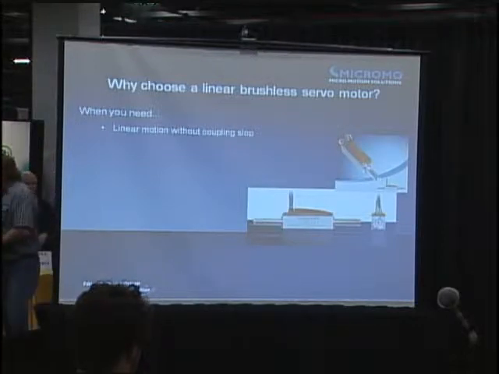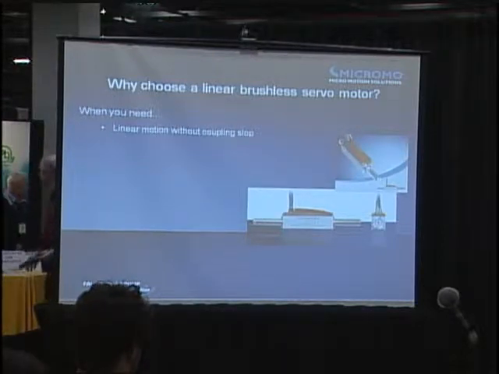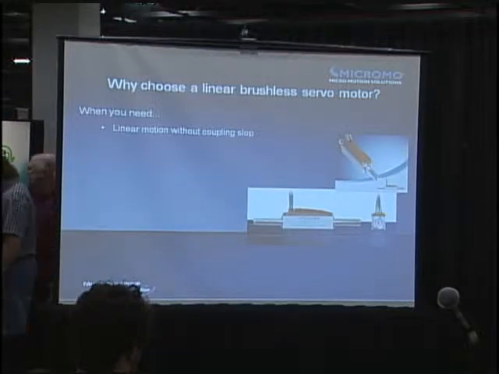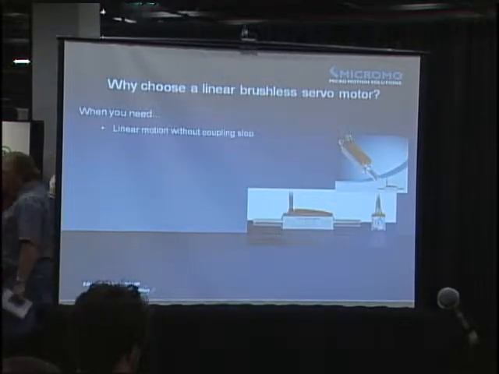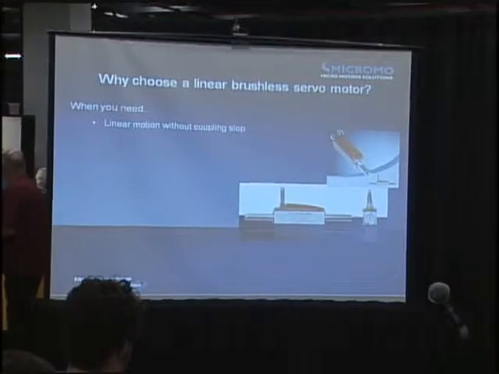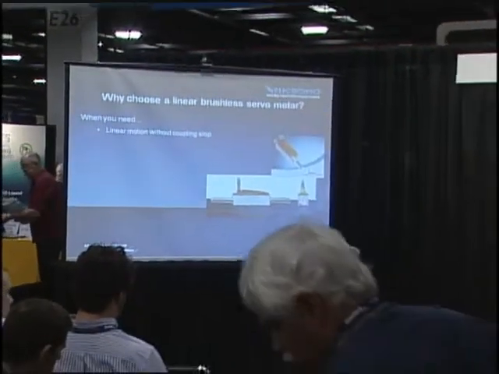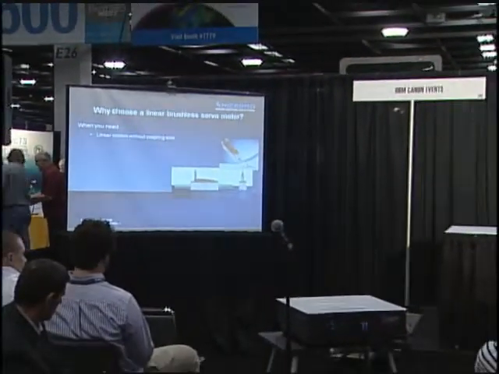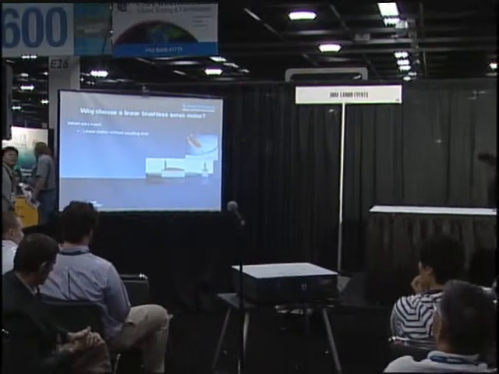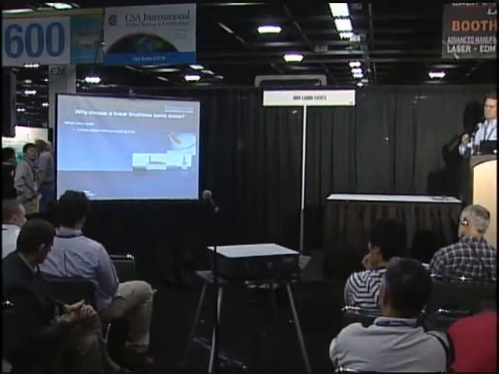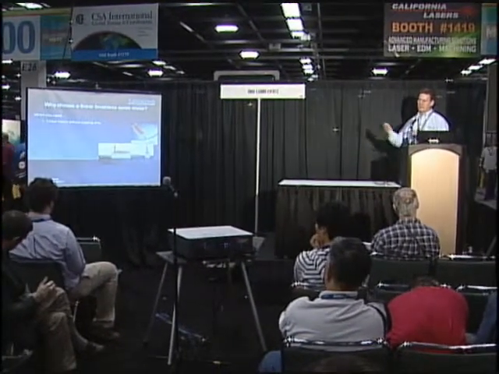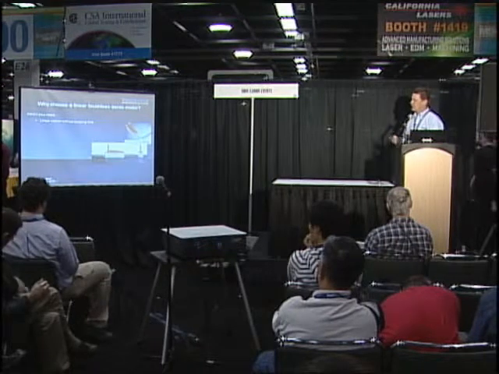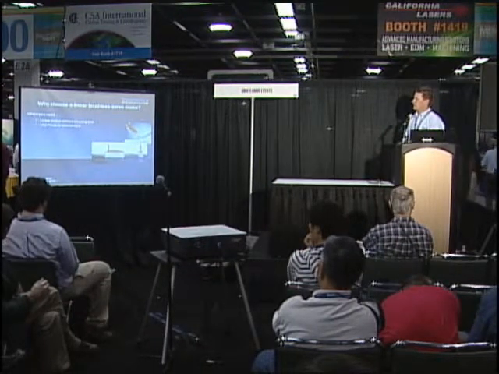The nice thing about the linear motors in this case is you reduce the amount of error that you get in the coupling. Many times when you're using the lead screw or a motor combination with gearing, you have the backlash in the gearing. You have to couple all of those systems together, and now you're concerned about your output when you're looking at, in some cases, the encoder counts that you've got at the motor. You have to compensate for all that lost motion in there. There's a lot of hysteresis that you have to account for.